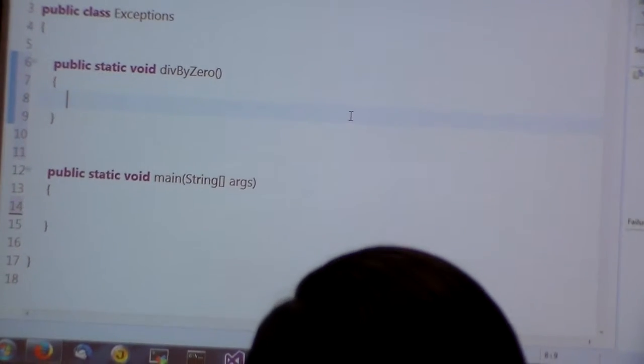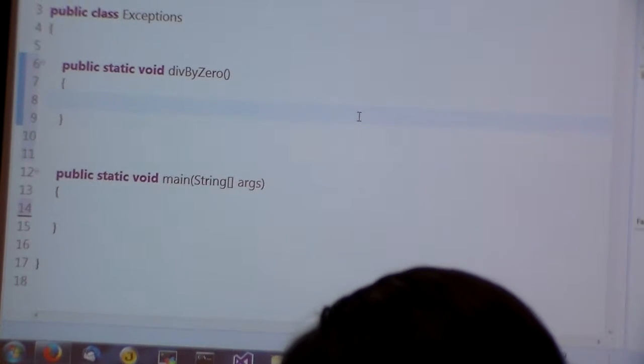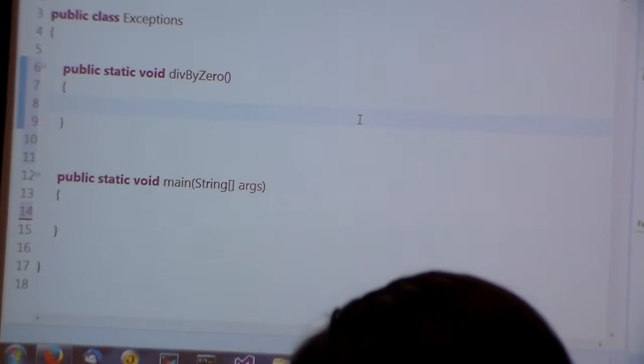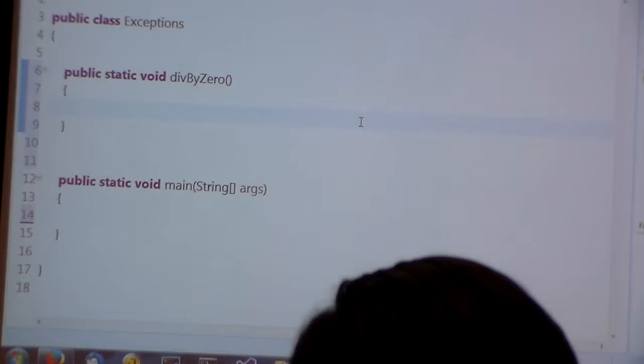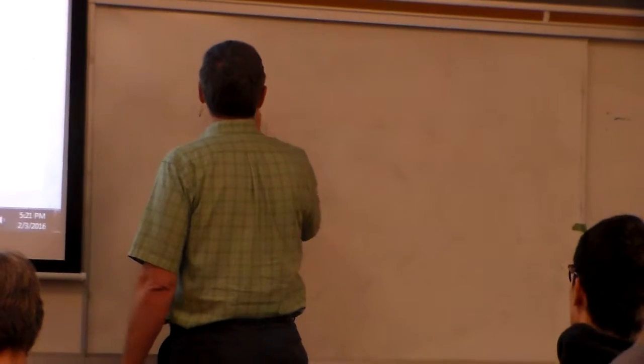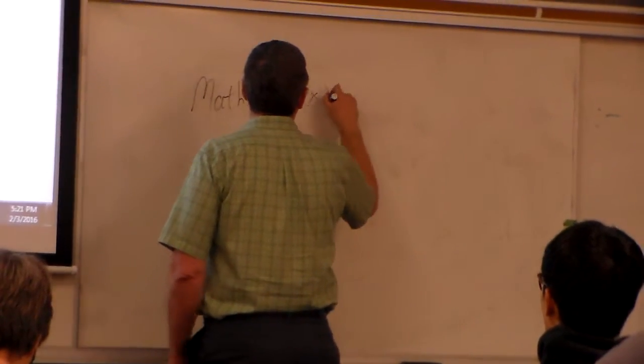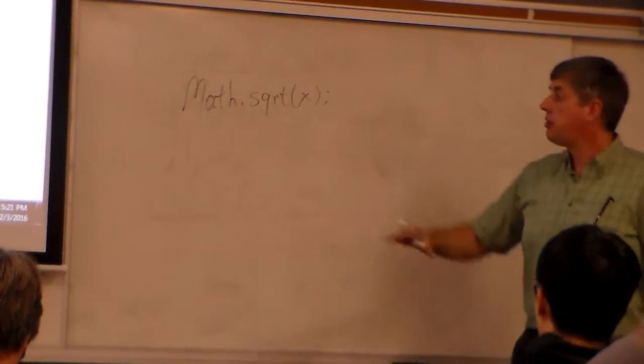The big deal about this is we don't have to have an object of type whatever, in this case exceptions, in order to call this method. So for instance, if you want to do square root in your program, you call Math, because you have to specify where you're getting that from, the Math class, and then you just do sqrt(x), right? Is there an object here?